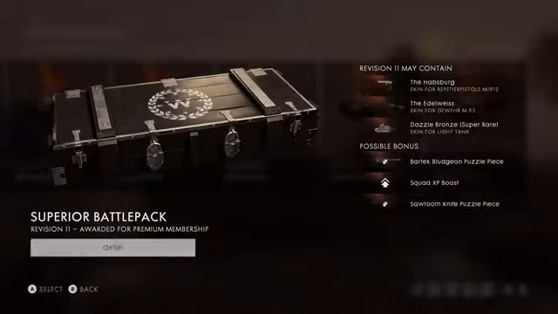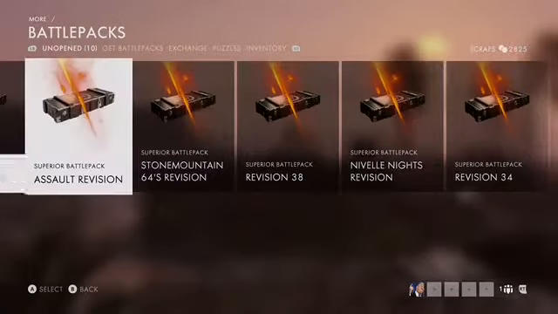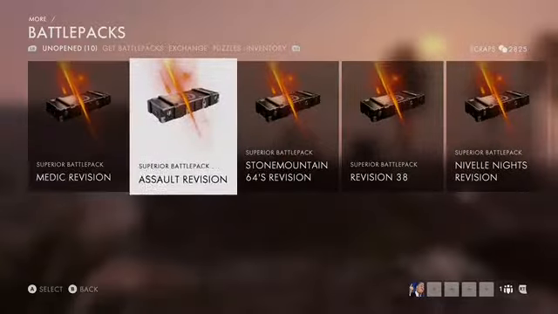I want the Sawtooth knife. Let's go. So these were all given to me because I got Premium Pass. So yeah, you get Premium Pass to get all these. Yes, I got it. The Habsburg. Oh, I got it. I have 10 battle packs left.